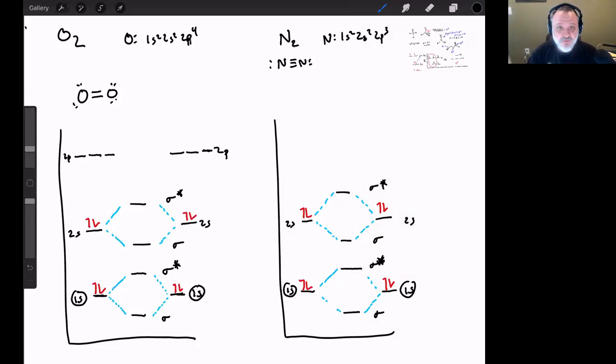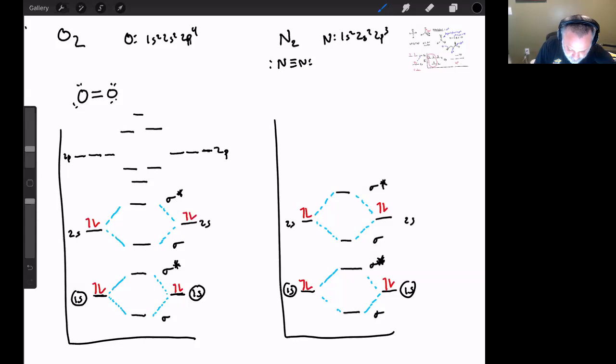You can go to your physical chemistry class and look it up. If you want to learn how to do linear combinations of atomic orbitals, you're going to need some linear algebra. You're going to need a little bit of calculus, and you're going to need a little bit more time. And so once you've got your matrix algebra down, this is what we figure out. The pattern of combination looks like this.